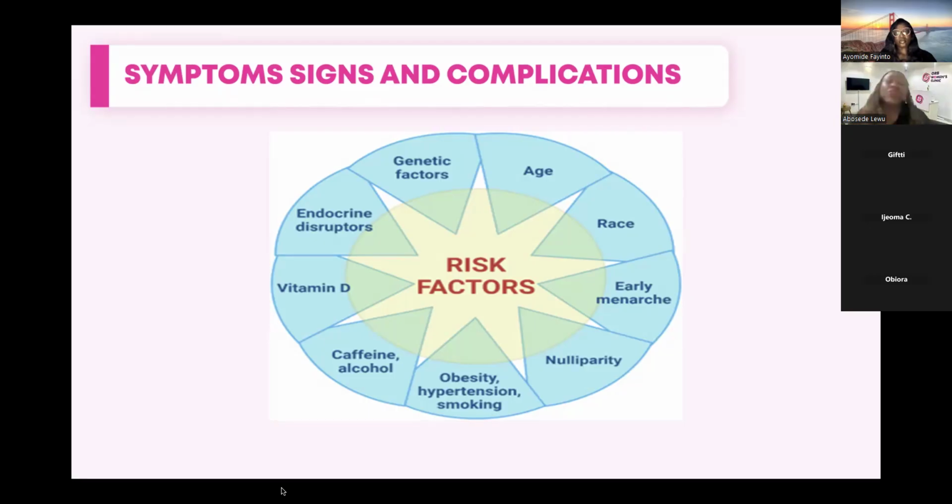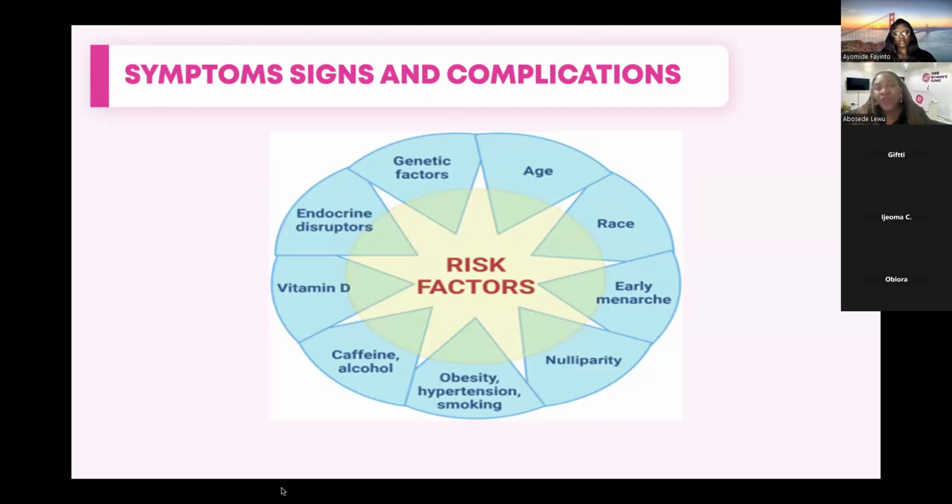When I was in medical school, we used to say that fibroid was commoner in women in their 30s. But we know now that fibroid is also common in women in their 20s. The youngest, I've seen a teenager that had fibroids. So was it truly that fibroids were commoner in their 30s, or is it that women used to go for scan more when they're in their 30s? So we've always talked about the fact that it's commoner in women between their 30s and 40s, but the truth is that now we see a lot of young women, even in early 20s, that have fibroids.